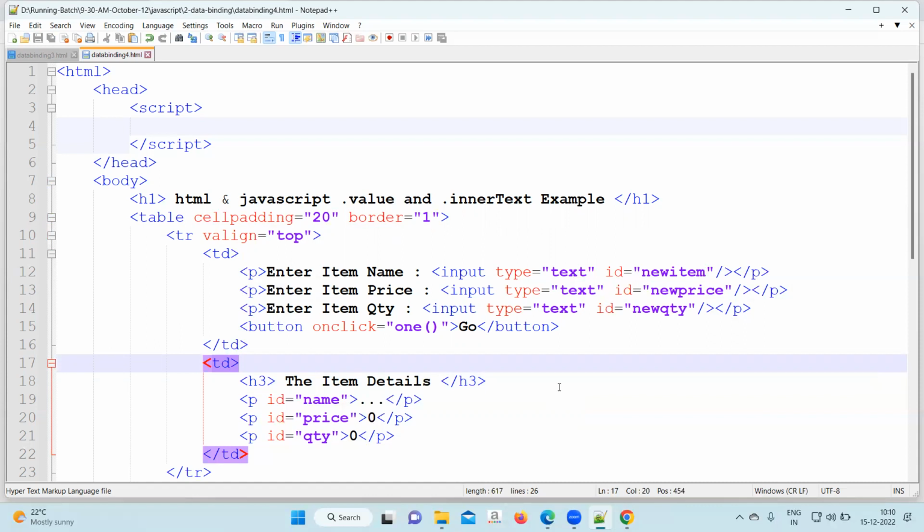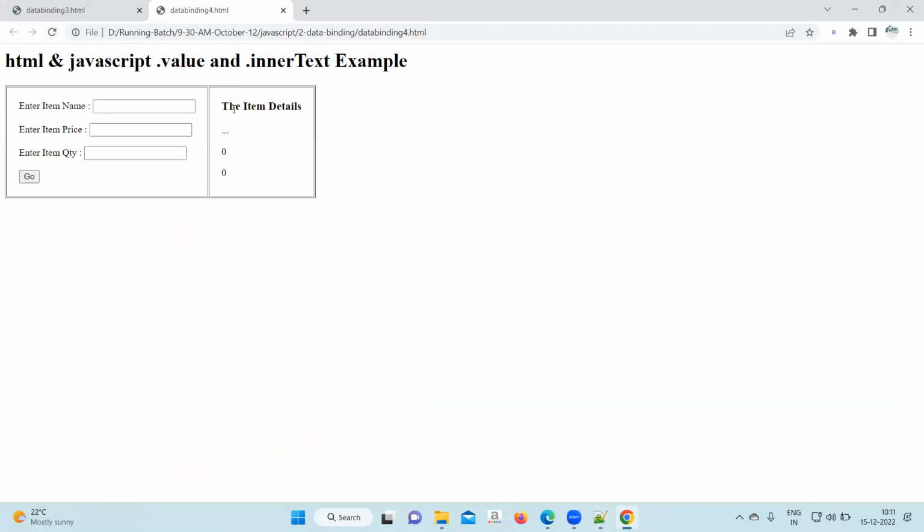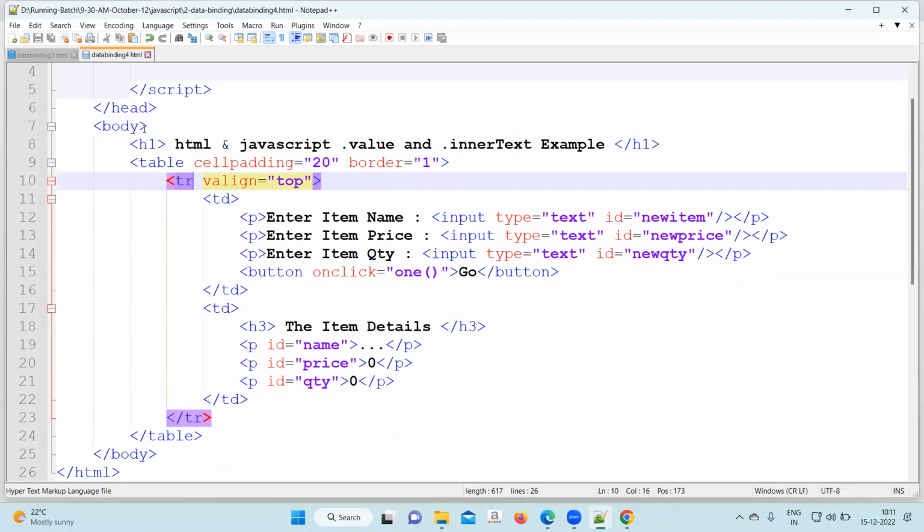Once we enter the value and click the go button, that value from the left side will display on the right side. Item details is nothing. So check now whether your page looks similar or something else.